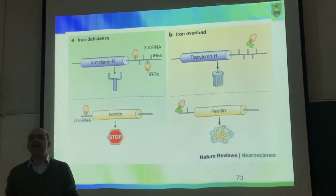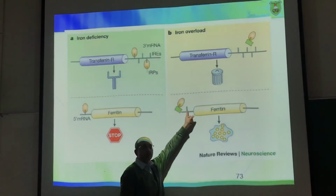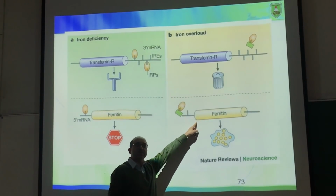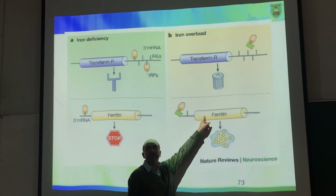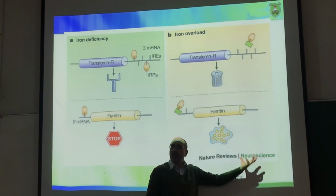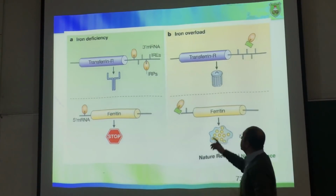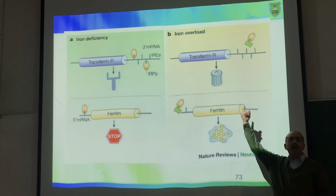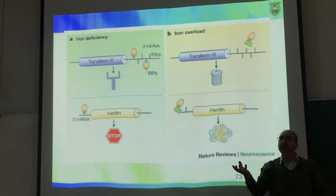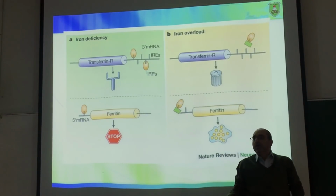Let's look at iron overload. What happens then? The iron can bind to the protein. When it binds to the protein, the protein gets released. When it gets released from the 5 prime region of the ferritin messenger RNA, translation resumes, producing a lot of ferritin. At the same time, when it gets released from the transferrin receptor messenger RNA, the mRNA is now unstable, it gets degraded, and the amount of transferrin receptor is lower. It gets lower than normal, which makes sense.